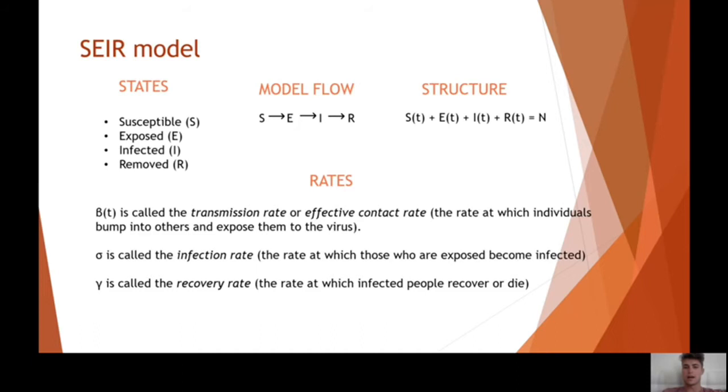Now, we have three rates that are really important for this model. The first one is beta, which is a rate in function of time. Beta is our transmission rate, which can change the number of people that are effectively exposed to the virus. Sigma is the infection rate. With this variable, it's possible to know the rate at which exposed people become infected. Ideally, if this rate is small, the virus is not contagious. Epsilon is the recovery rate. This rate states if a person recovers or dies with the virus, and it's related to the removed state.